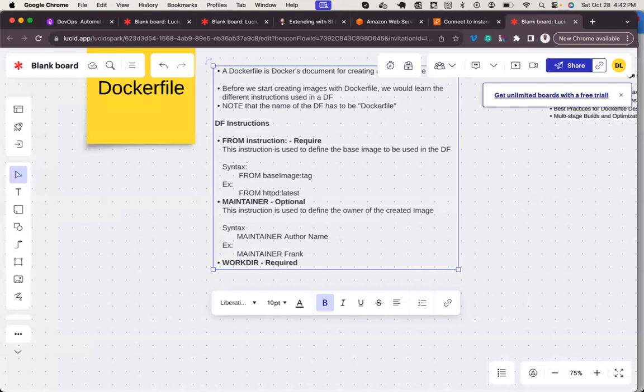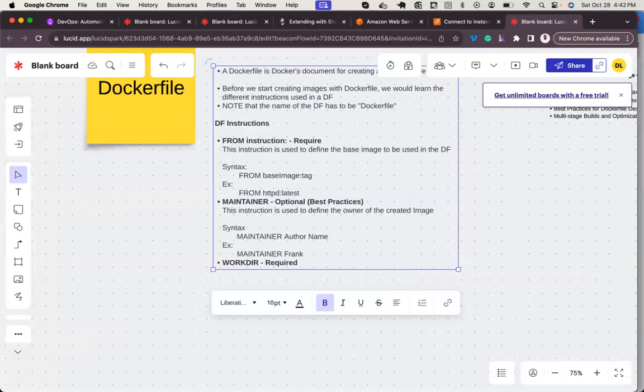For maintainer, though it is optional, for best practices it's good to use maintainer in your Dockerfile. Now, work directory, you need it, because if you don't, there's nowhere your files will be copied onto.